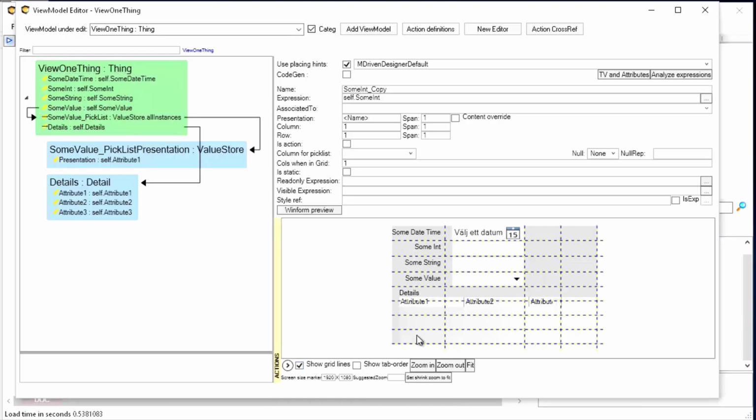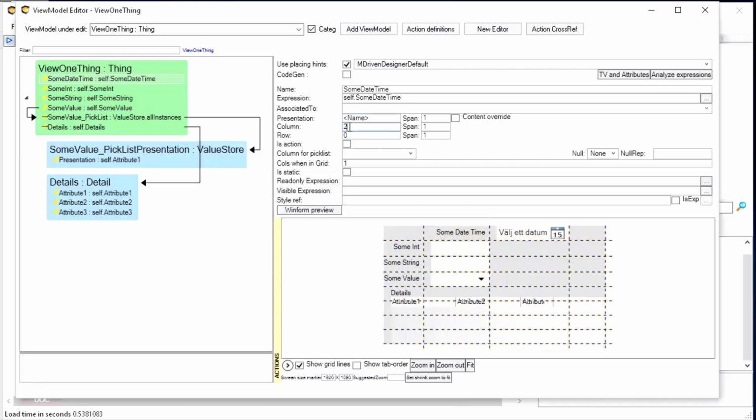It's a logical grid, and we place things like this. If we look at this, we can see that the column is 1, so this is column 1, and the row is 0. This is row 0. If I were to move it here, it would update to column 2.